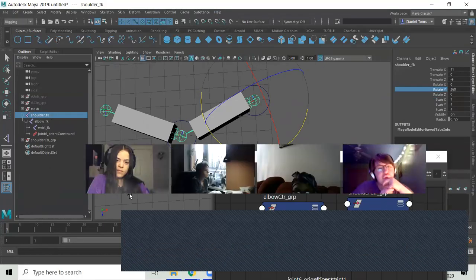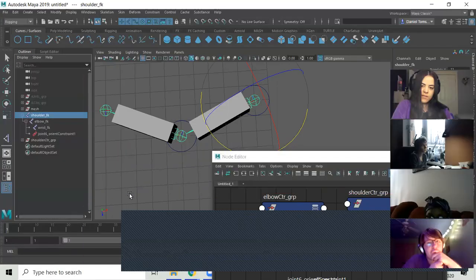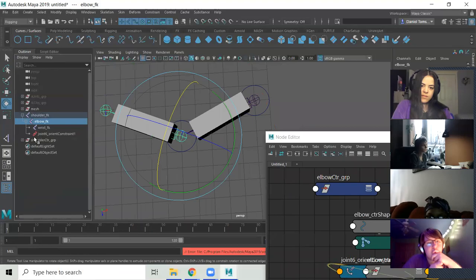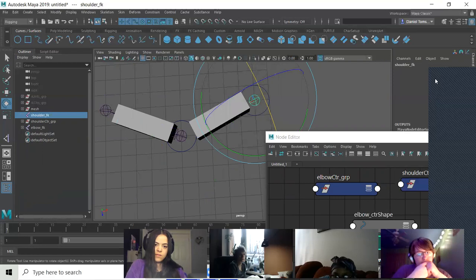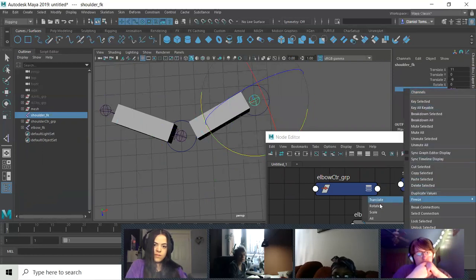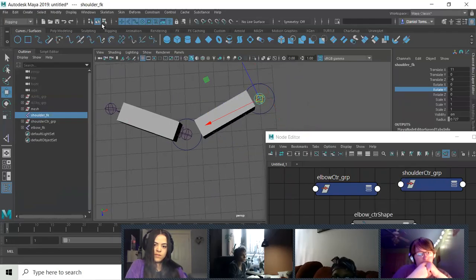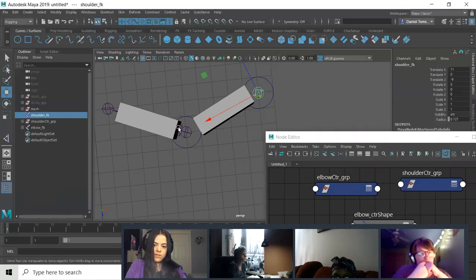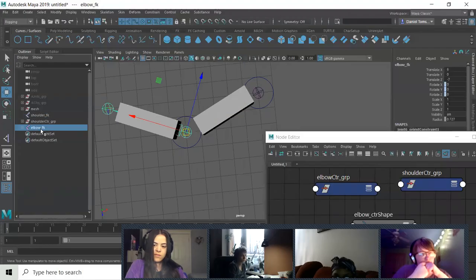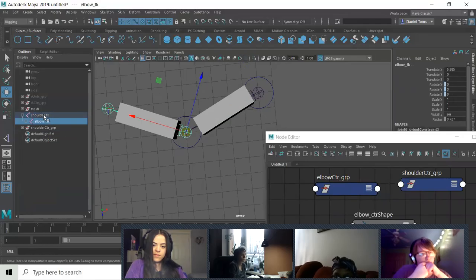Did it give me any errors? Yes. Oh, because we already have another joint parented. Let's unparent this one. Let's freeze rotation. Okay. So this is one thing you can do. So it will change the orientation of the joint if you're freezing it, but it will remove the values you have. Okay, so now we can parent it back.